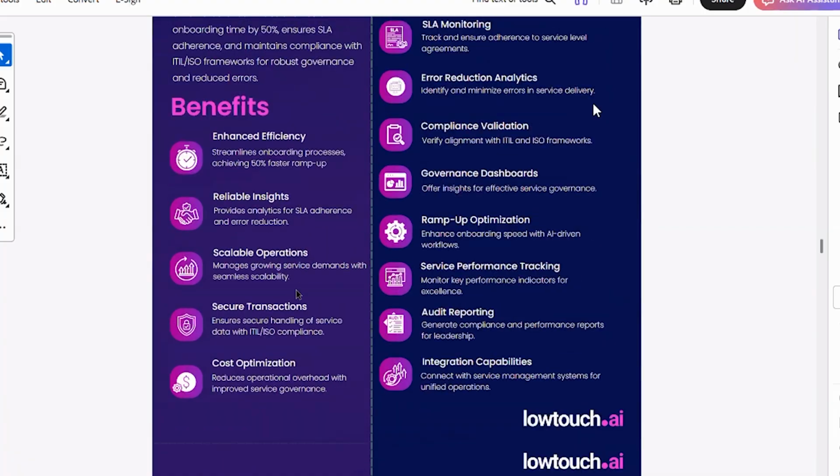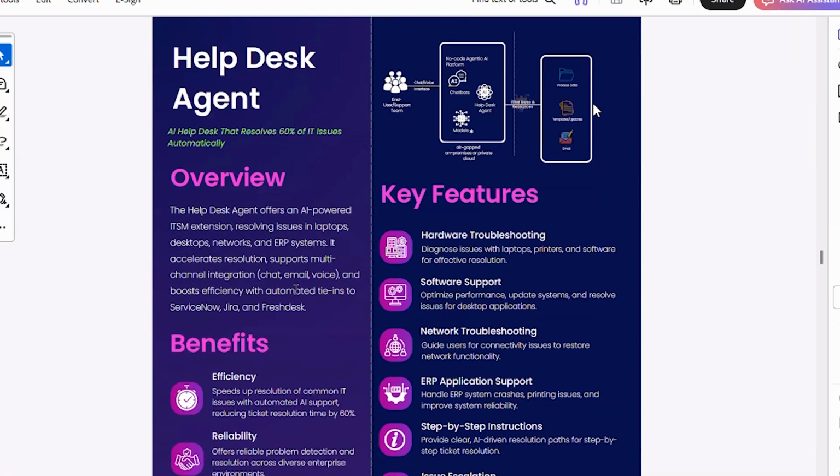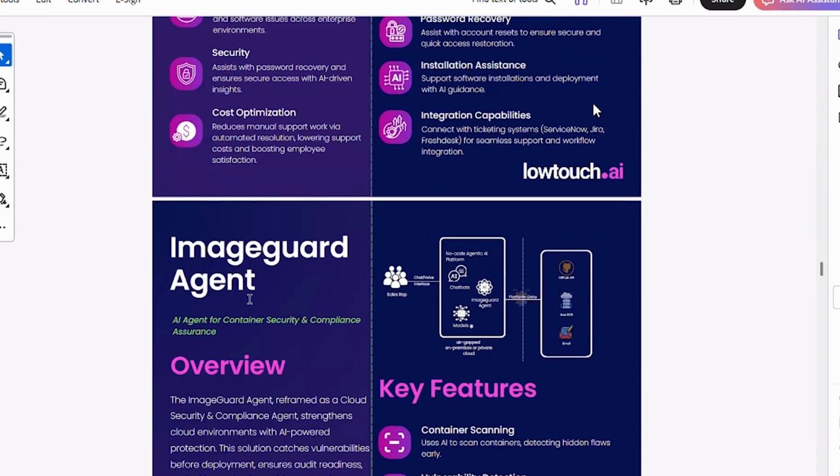Service delivery. This is regarding the SLA. Help desk agent. We have multiple types of help desk agents, which is for IT help desk for supporting IT queries coming in from users. Help desk agent for compliance, which handles compliance RTA related queries coming in emails, which can be processed and responded back. And then compliance management, wherein the customer complaints or the user complaints can be registered via an email, which can be auto replied with answers, or if not possible, create tickets and give to the next level.